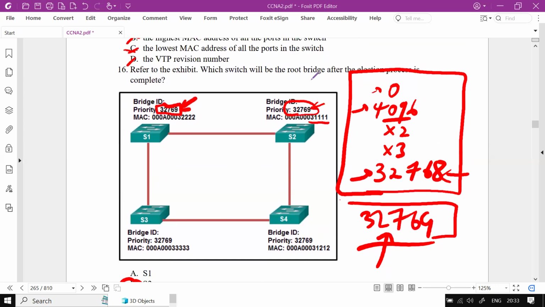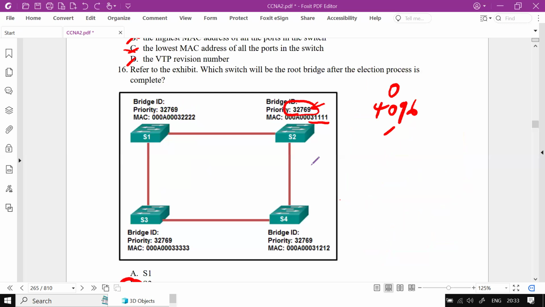Right, it has to do with the extended system ID. The extended system ID, what does it give us? What is the additional information? Extended system ID, what additional information does it provide us with? MAC address. The 12-bit extended system ID, I think that was the first question I read. What additional information does it provide us with?